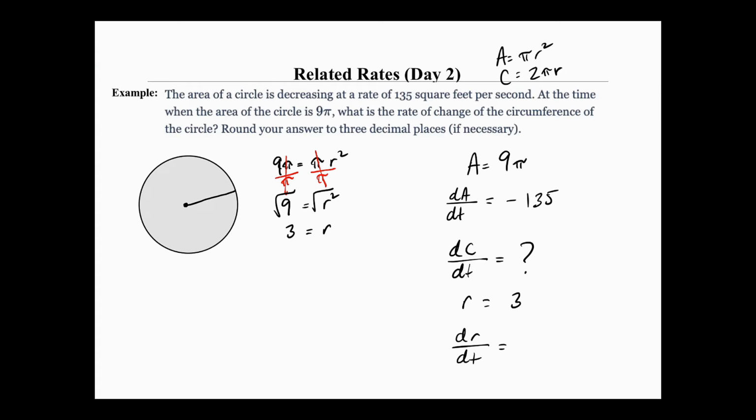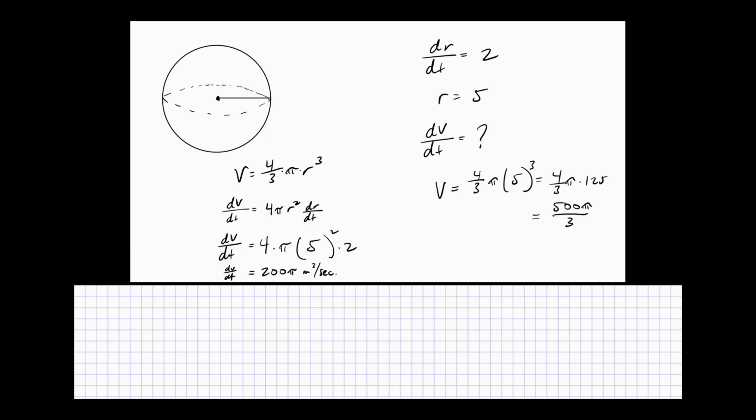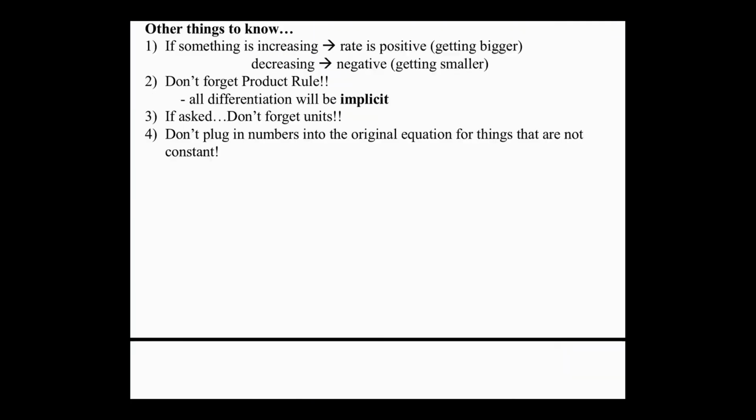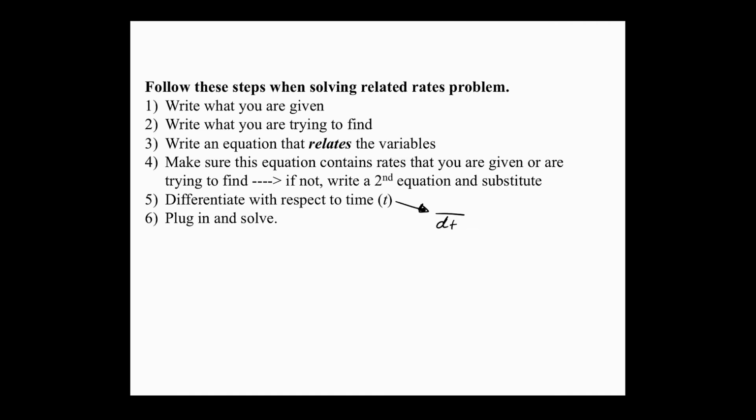Which formula are we going to use? So now we're going to step 3, right? Okay, we did 1 and 2. Now we need an equation that relates everything and solves our question. So which one is that going to be? C, right? C, because isn't the question regarding circumference? So that's the one we're going to use, okay?